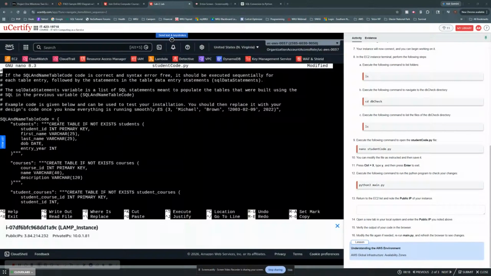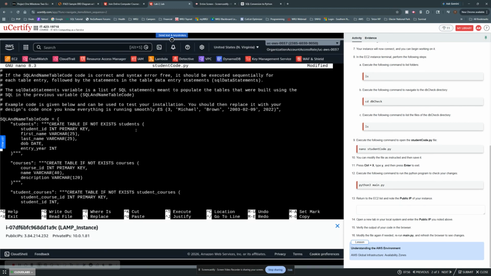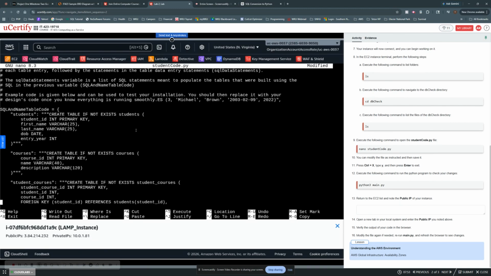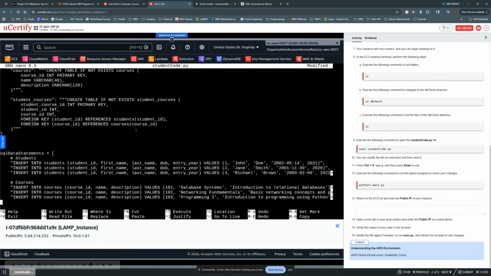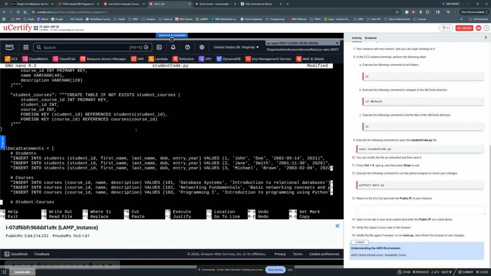Okay, everyone, this is Dr. K, and I'm back now. What had happened while I was off screen there was I went ahead and completed the copy of that code, and you can see now, based upon what is in that file that we just edited, that it's all the information that we just generated over in our AI tool of choice, and it includes the creation statements for the database structure and then inserting the sample data for us.